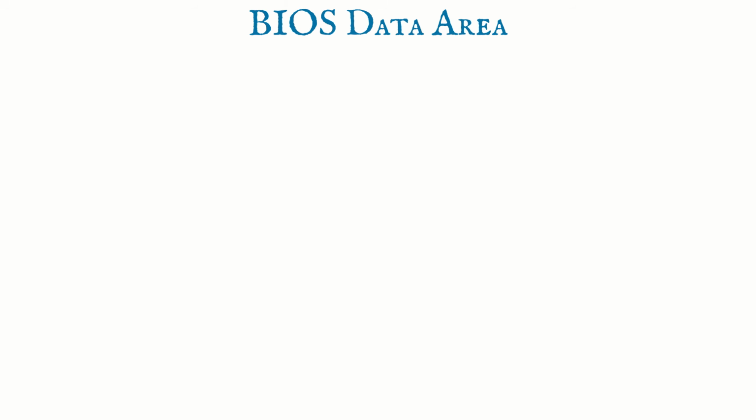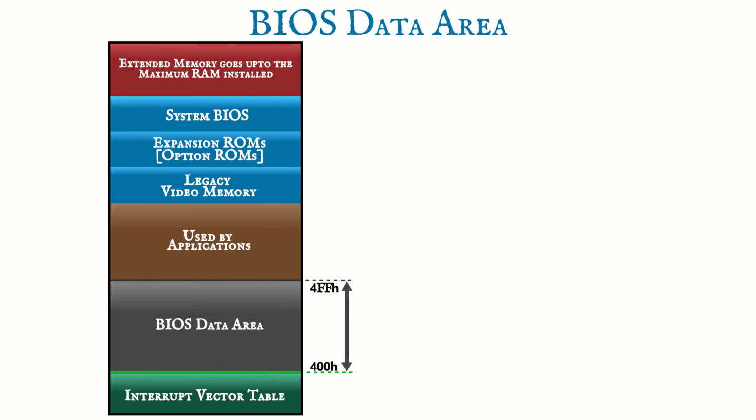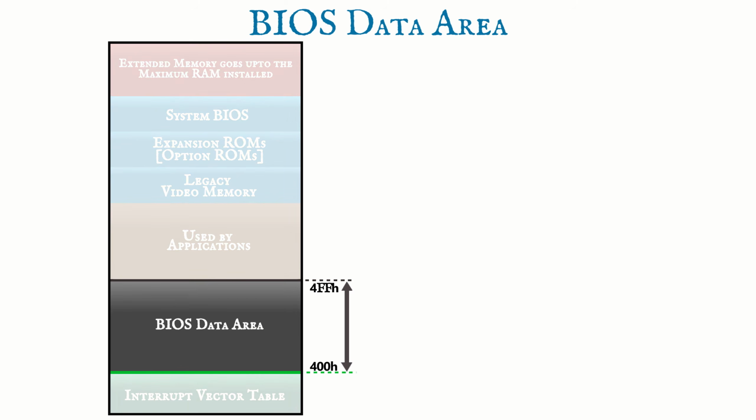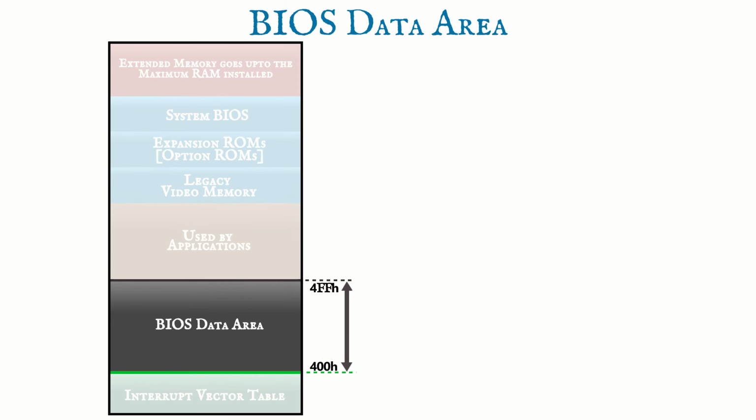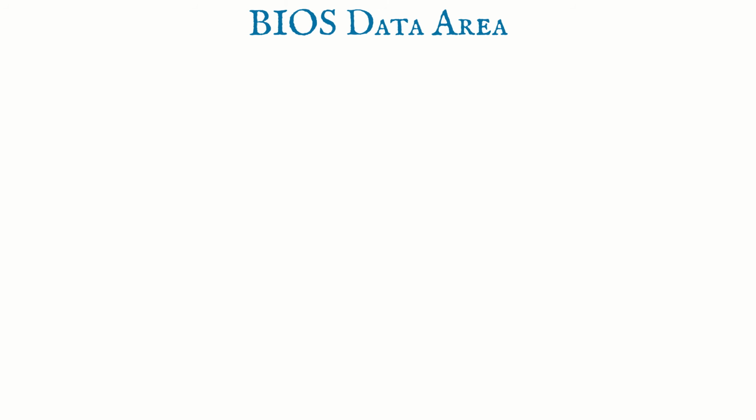The BIOS uses the memory area in RAM from 400H to 4FFH to store data that it uses while executing the device service routines and also to store data that it generates from the execution of POST. For example, it stores the list of equipment it finds while running the POST. It stores the list at memory location 410H. To access this list of equipment, the instruction INT 11H is invoked.